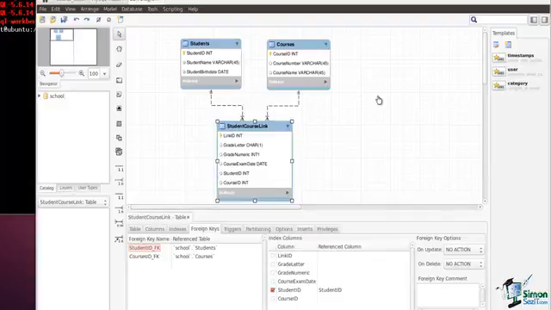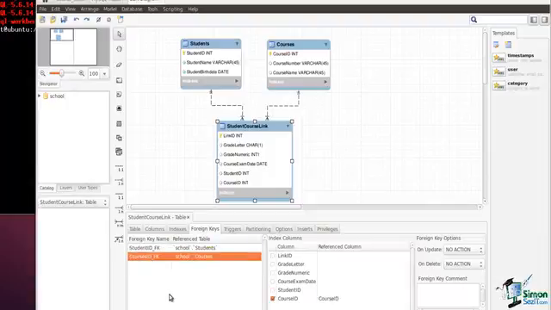To define a foreign key using the MySQL Workbench, we go to the Foreign Key tab. We enter a name for the foreign key. Now, as a convention, we put _FK to identify this identifier as a foreign key. So I've created a foreign key, student ID _FK, that references the students table. Which field does it reference in the students table? It references the student ID field.